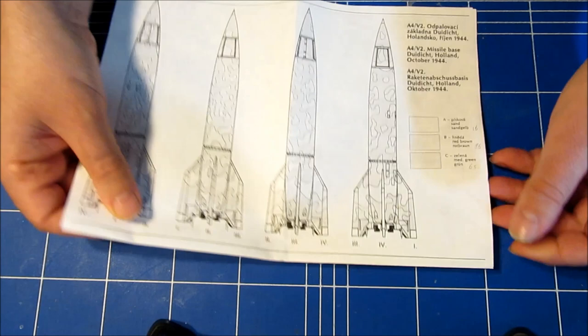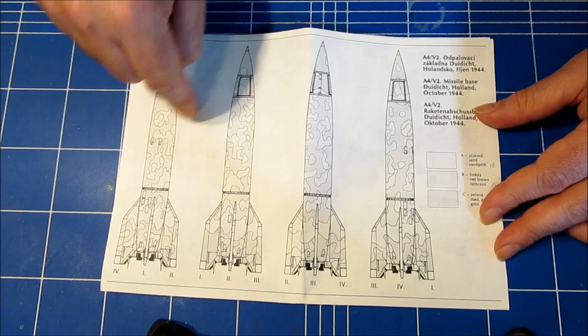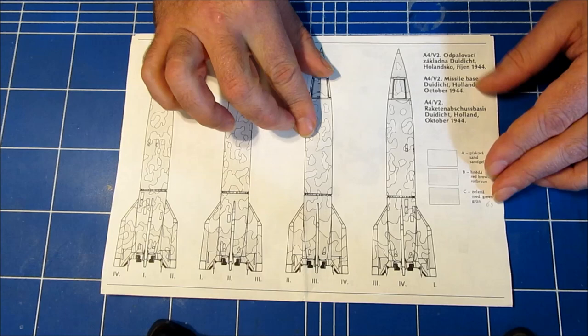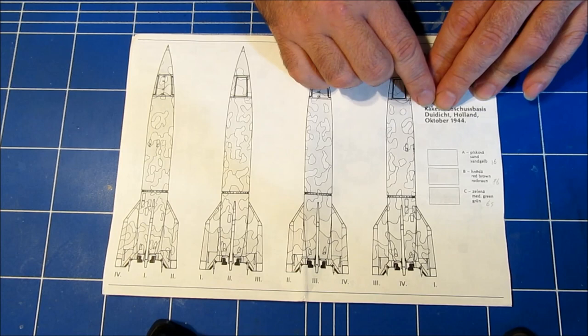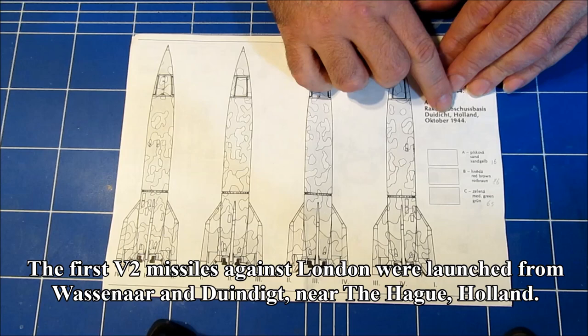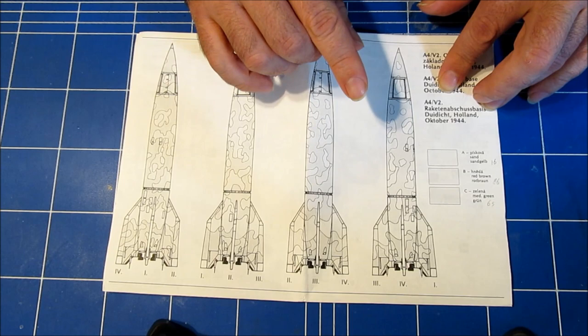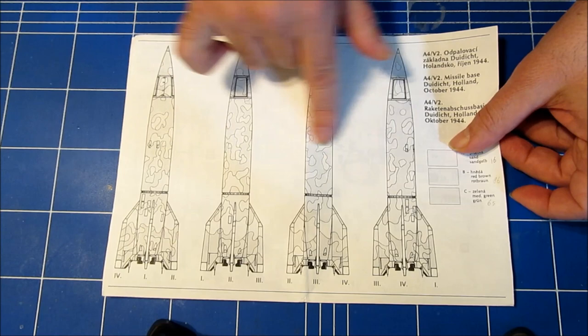Now there are two paint schemes. Here's the so-called wavy or flaming pattern, which was used, but for a very short while as a sort of test camo. And it says here that it was stationed or fired from Duindicht, Holland, which is actually spelled wrong here. It's Duindicht with a G here. And near that spot, near The Hague, the first V2s were launched towards London.